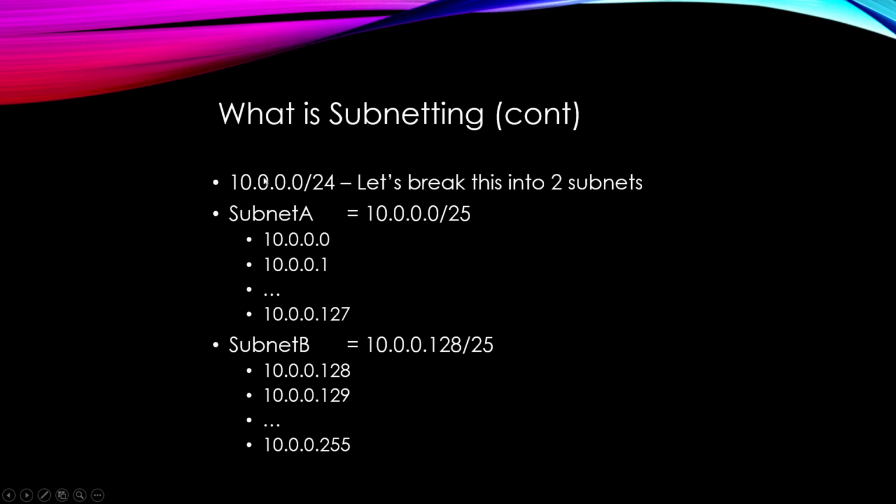And then if I wanted to use the second half of this CIDR block, I would say subnet B is 10.0.0.128, because that's where we left off, right? And then I would do a /25, so it's going to be 128 addresses starting with number 128. So 10.0.0.128, 10.0.0.129, all the way to 10.0.0.255. It's worth noting that some of these are reserved.